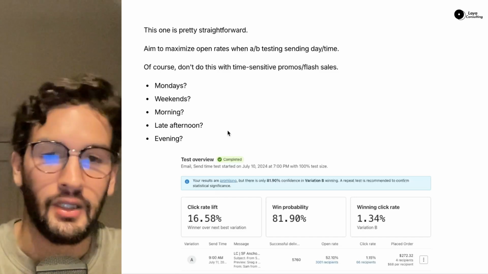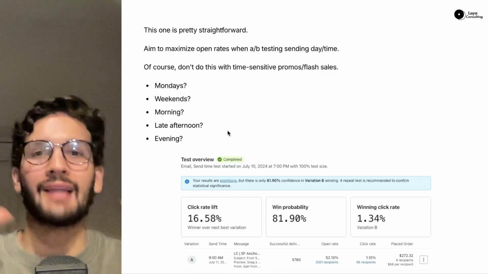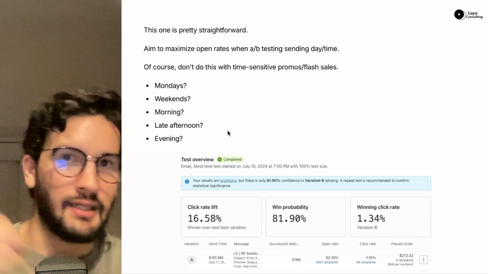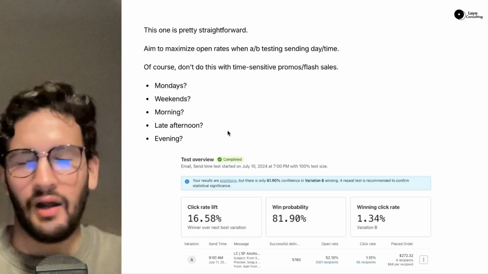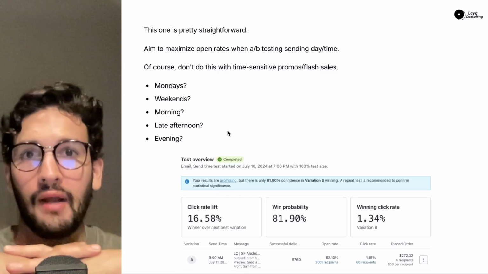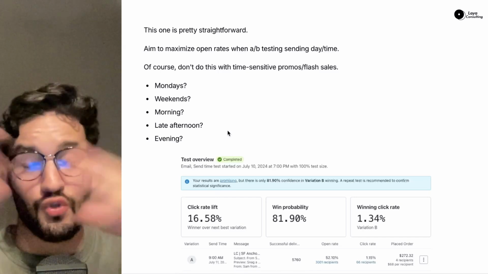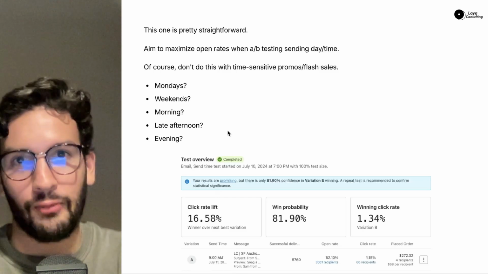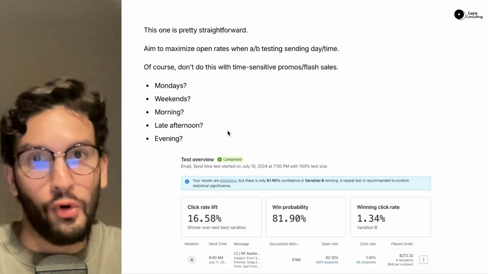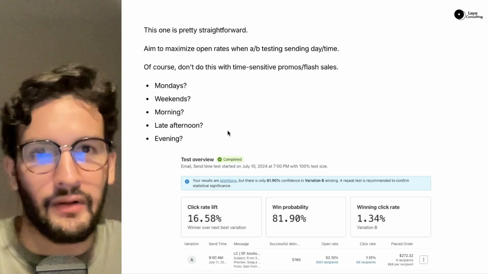You get the point. You can definitely A/B test this to see different trends, and honestly, every brand is different. For some brands, when we send in the evening, that actually works way better than morning, right? For some brands though, morning times tend to work better. It really depends on the brand itself.